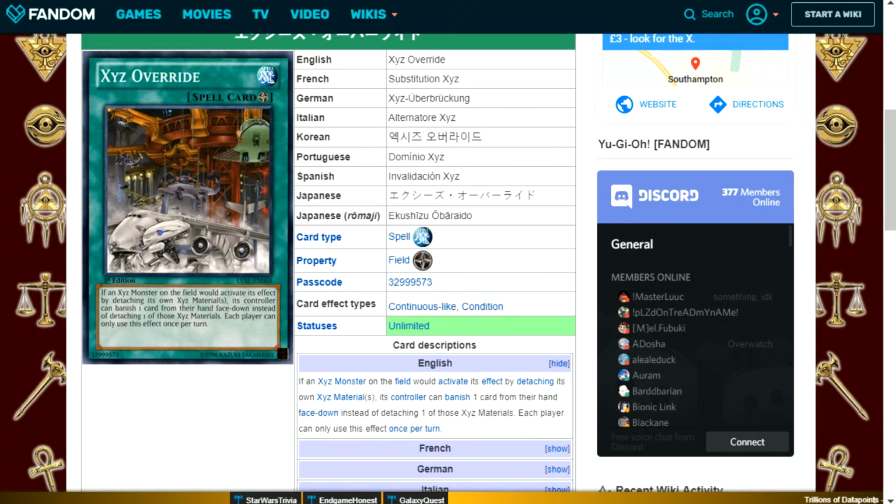So we have Xyz Override. This is a field spell, and the effect is: if an Xyz monster on the field would activate its effect by detaching its own Xyz material, its controller can banish 1 card from their hand face down instead of detaching 1 of those Xyz materials. Each player can only use this effect once per turn.